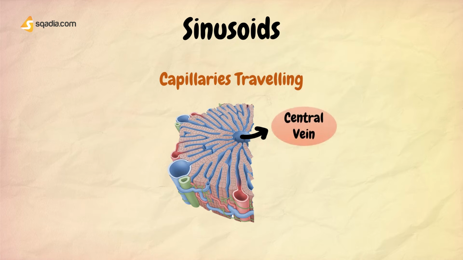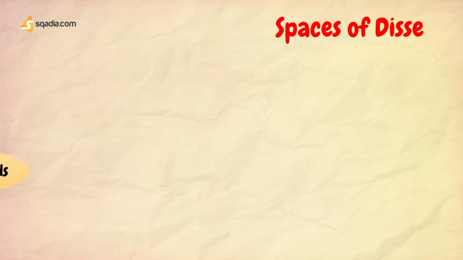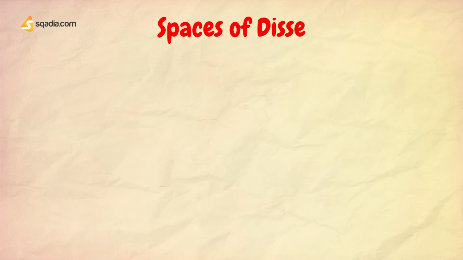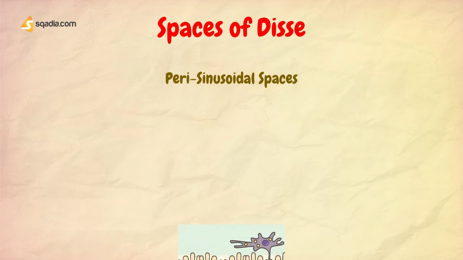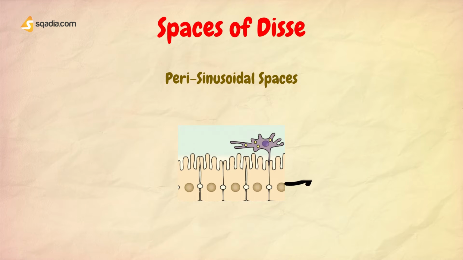Right here, we have a microscopic image in which a central vein can be seen, and here we have our sinusoids, which are networked in a star-like manner. Now, as we have learned about the protective capsule, the networking channels, and many other things, we are going to focus on some spaces inside the liver, which are the spaces of Disse, also called perisinusoidal spaces, which act as channels and allow the plasma components and proteins to move from sinusoids into the hepatocytes where they are absorbed.